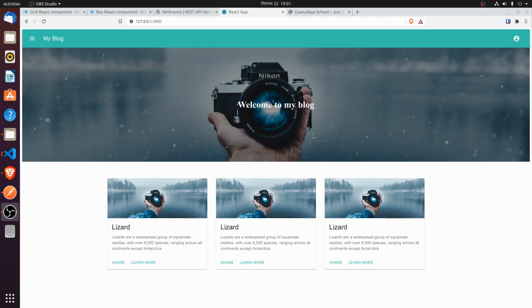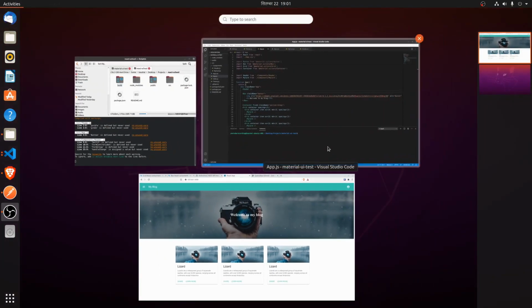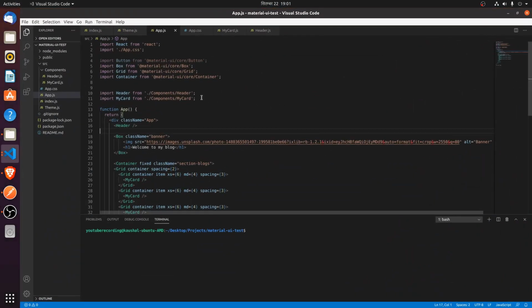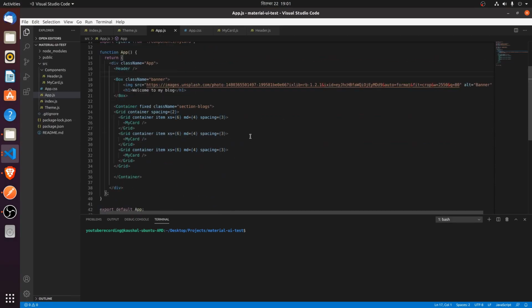So, in the earlier episode, we prepared this little UI using Material UI. In case you missed that, I'll leave the link in the video description, and you can come back here to carry on. Basically, we have set up this very simple UI from Material UI, and we explored various aspects of Material UI there.